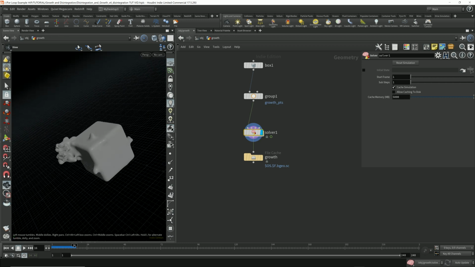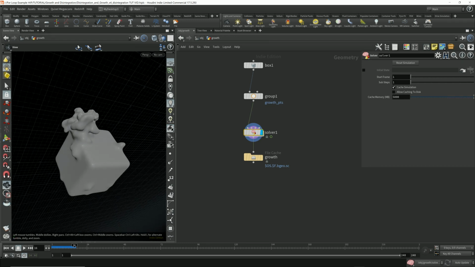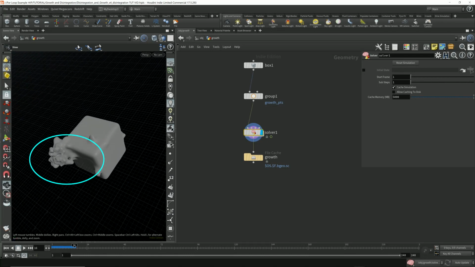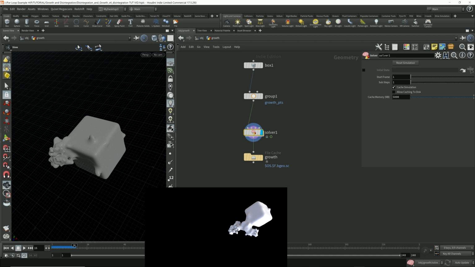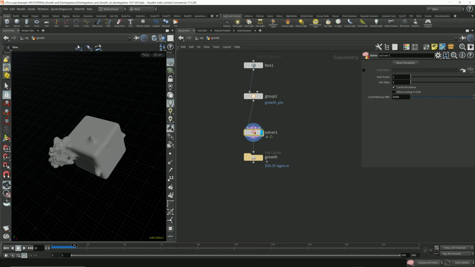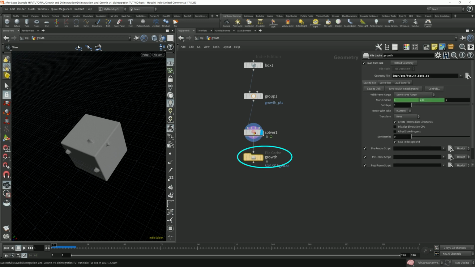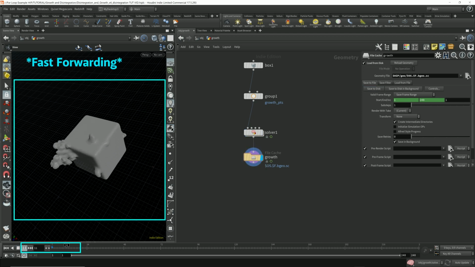Now it's starting to look like it's doing what we want because most of the growth is concentrated on one point, which is the previous growth. So the growth is appending on top of the growth, which is nice. So what is grown at the beginning, those points are kickstarting it to grow even more and concentrating only on those points. So I'm gonna reset this and I'm gonna cook this through the whole 240 and see what it looks like. Now I just finished cooking, so I'm just gonna load this.